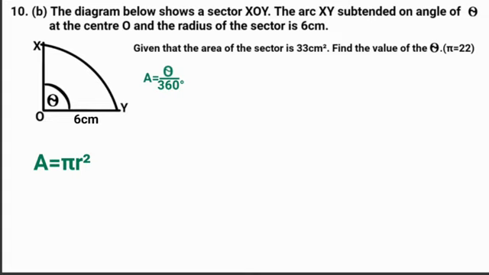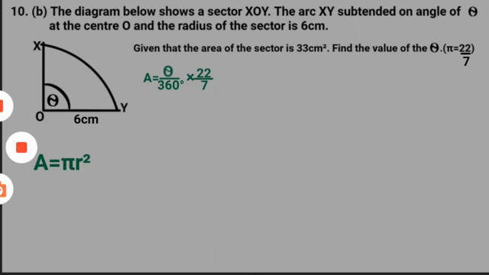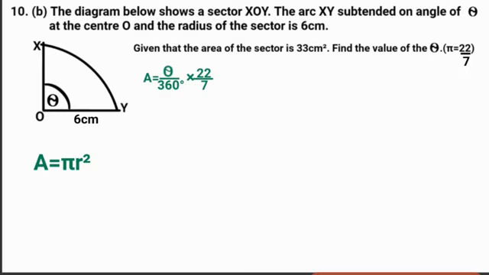Now, let's come to this formula, which is pi. So we're going to identify pi. Pi, we're given that it's 22 over 7. So that's the pi given. So we're going to write pi, which is 22 over 7, times radius. Radius we are told is 6 centimeters. So you can see that the radius is given here as well as here on the diagram. You can see the radius.